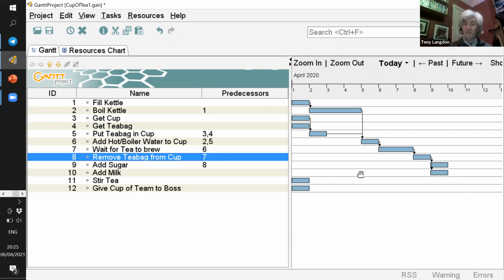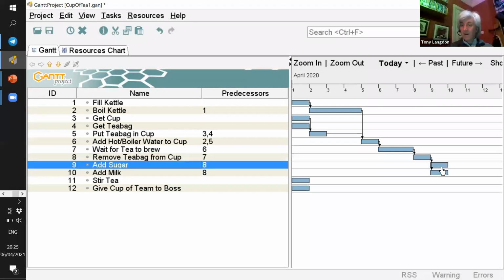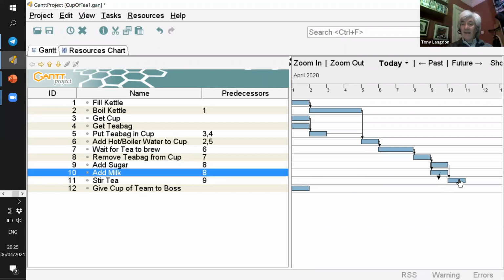If we try to stir the tea before we've got both of those things added, then we won't necessarily get the best result. So I will create a dependency from adding sugar to stirring the tea and a dependency from adding the milk to stirring the tea, so that both of those tasks need to be done in order to stir the tea.